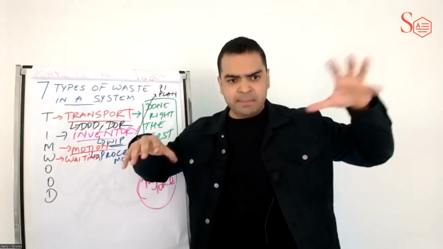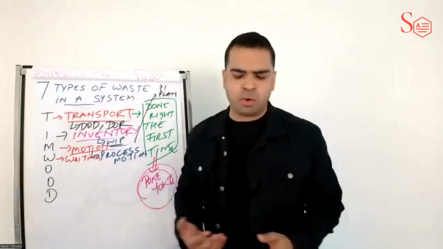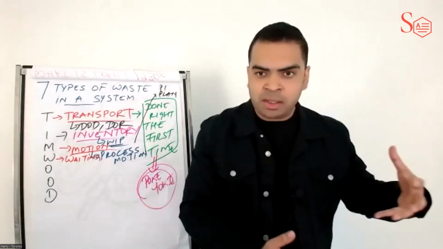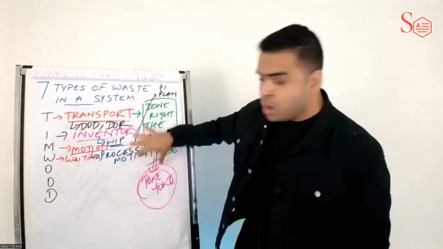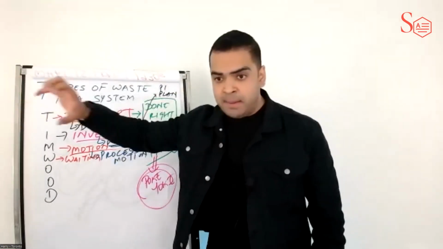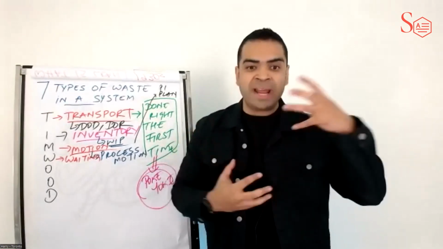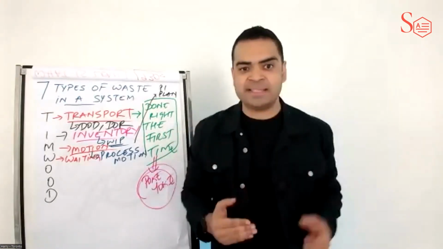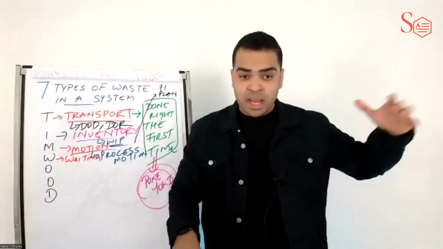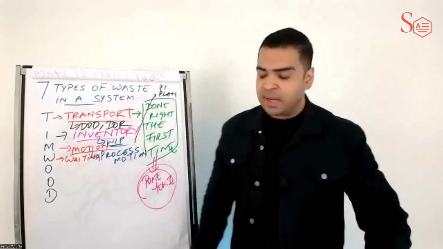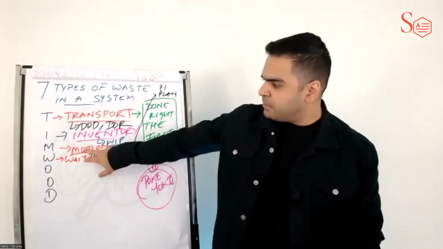PI planning seems like a big price tag. Oh yes, 100 people spending 2 days in a room. But what would happen if we do not do it? What's the cost of not doing it, right? We go back and forth, we're looking for people, we're not able to make decisions. What is the cost of misalignment? People not having clarity, not having clear dependencies identified, not being in sync with what our business priorities are. And that is why PI planning like events have become so popular for our organizations. So that is our motion waste.